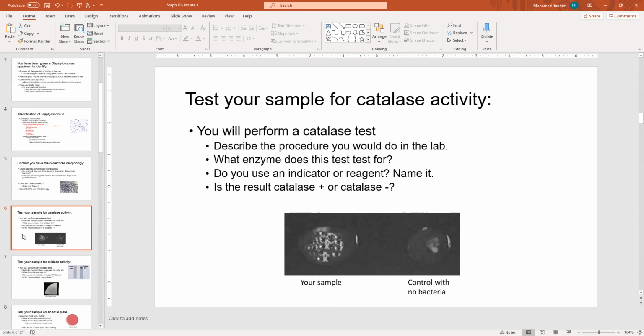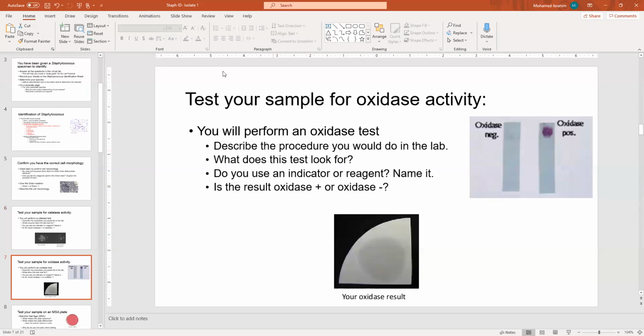based on the figure here. A second test will be oxidase testing. Again, if it is oxidase positive, the color of the reagent is going to change to purple or bluish color. If it is oxidase negative, there is going to be no color change. And it is very important to know that those kinds of enzymes, oxidases, are very associated with obligate aerobes. Obligate aerobes have those kinds of oxidases.